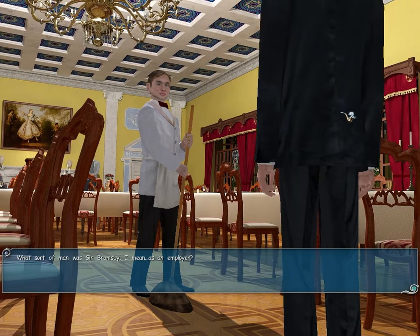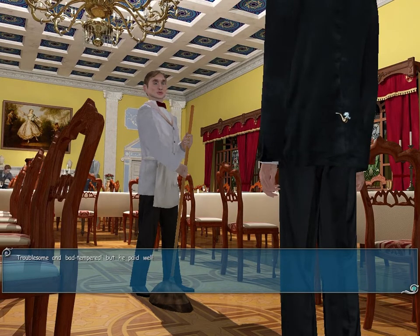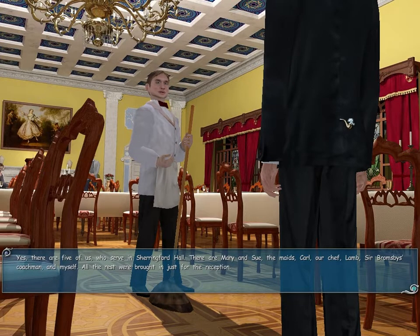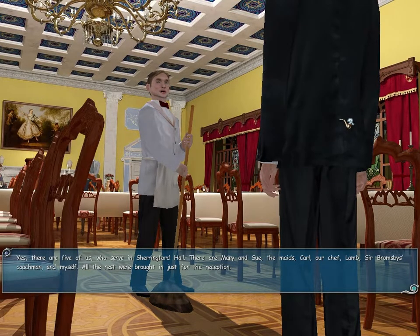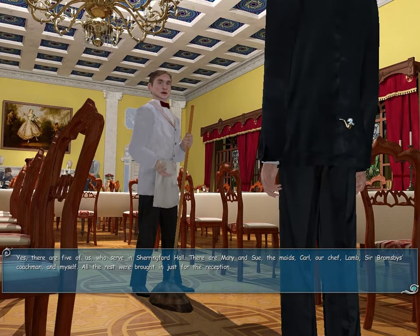What sort of man was Sir Bromsby? I mean, as an employer. Troublesome and bad-tempered, but he paid well. Are you personally at the service of the Bromsby family? Yes, there are 5 of us who serve in the Sherringford Hall. There are Mary and Sue, the maids, Carl, our chef, Lamb, Sir Bromsby's coachman, and myself. All the rest were brought in just for the reception.